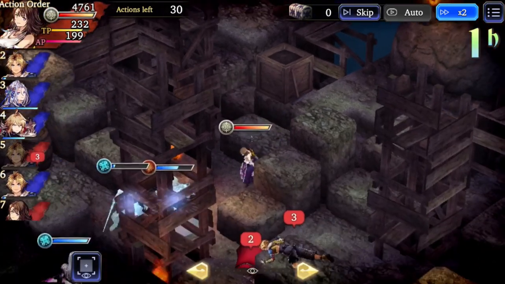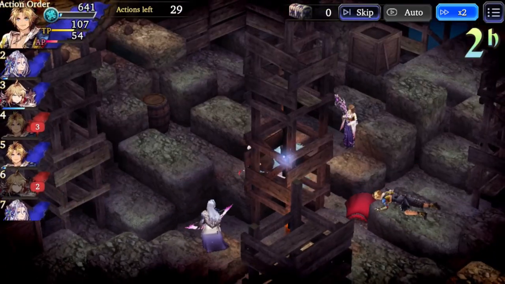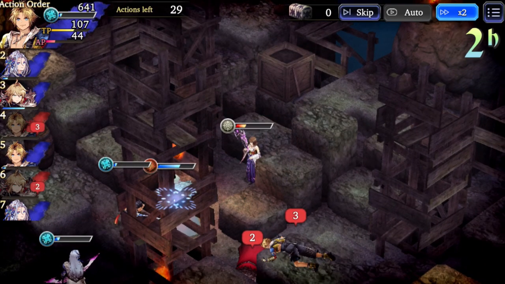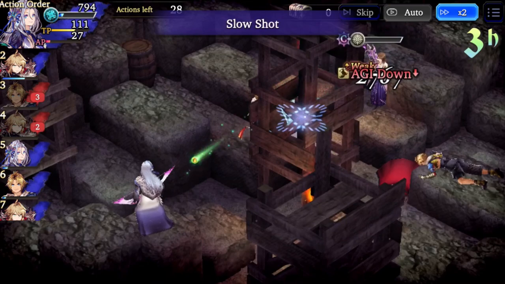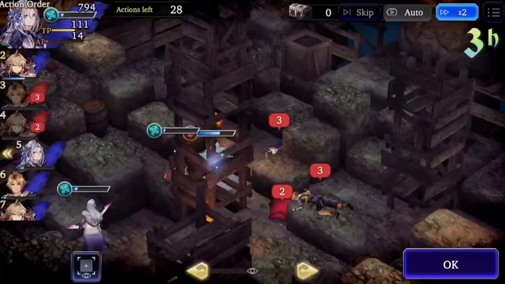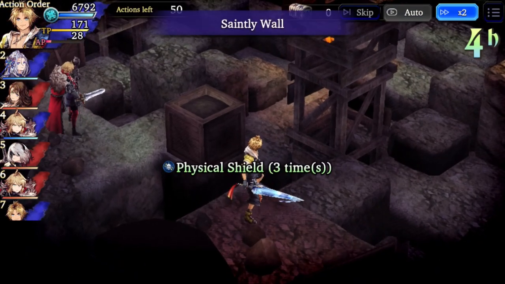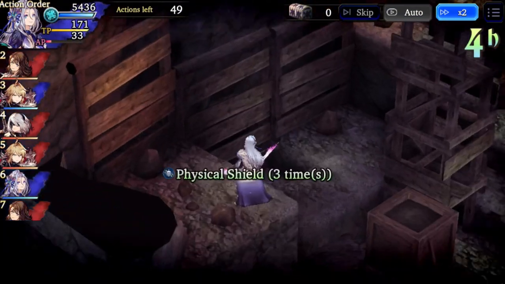So that's why I decided, although he does so much damage with it, with the Saintly Wall off and proccing the apron, it's just too much of a risk to take. But anyway, moving on. So in this team, as you can see, the cards that I just showed you, this 2B is actually quite evasive.